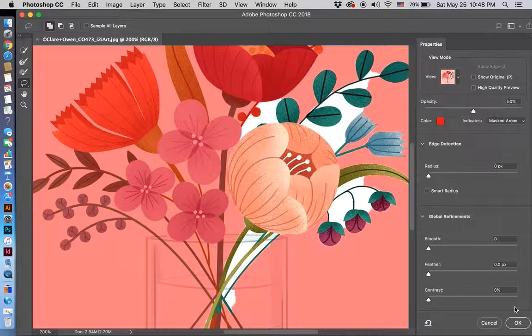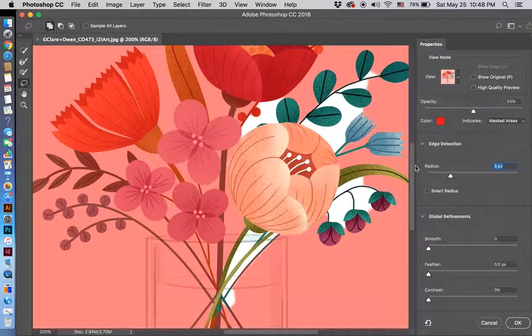In this case, the edges are pretty sharp, so it's not really necessary to feather or smooth or change anything. Sometimes edge detection can be a good tool if the program isn't quite finding the edges just as you would like it to.